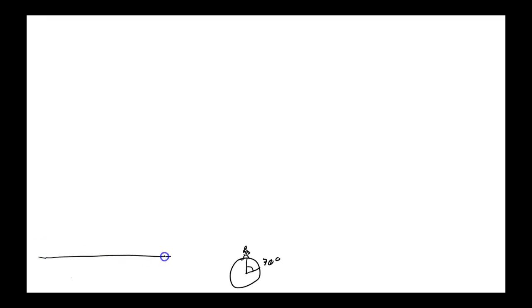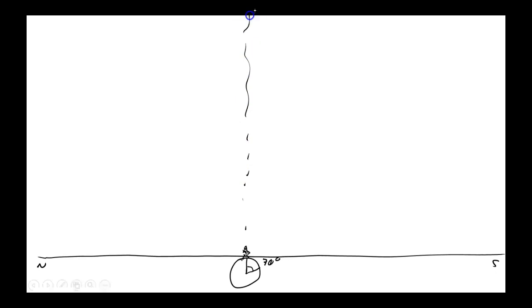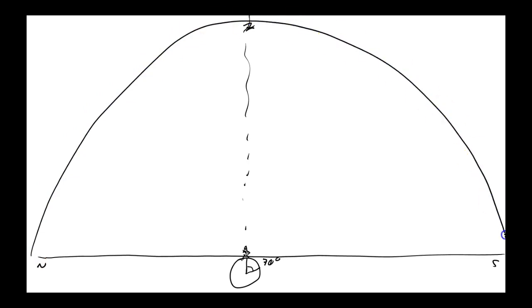Okay. Let's get our horizon in here. Here's our southern horizon. Here's our northern horizon. Okay? Now, our zenith is directly overhead. That's our Z. And let's do the celestial sphere. Something like that. Not a very pretty one, but we'll live with it. And our celestial equator is somewhere about like this.